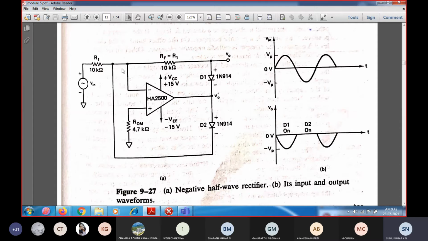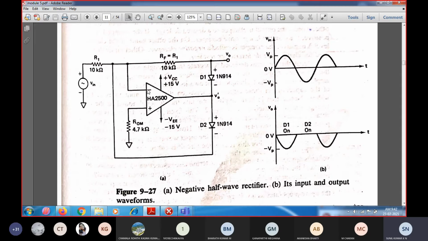Whatever the input combination is there, the parallel equivalent, that is going to minimize the offset. So this is nothing but offset minimizing. Why 4.7K? Because 10K into 10K is 100K divided by 20K, so it will be around 5 kilo ohms. It is nearly 5 kilo ohms, but you're not going to get a standard 5 kilo ohm resistance, so you're going to get the standard resistance as 4.7K. So that I'm going to design over here. So 4.7K. This resistor is called offset minimizing.